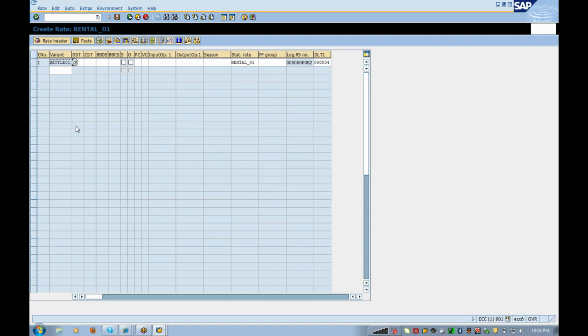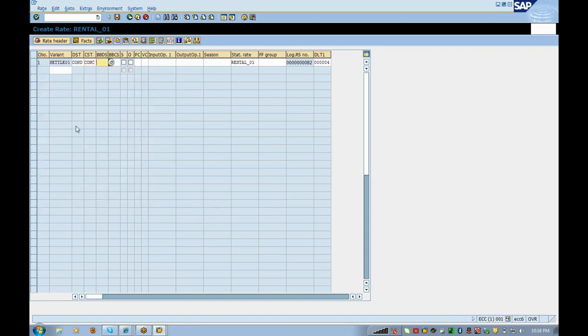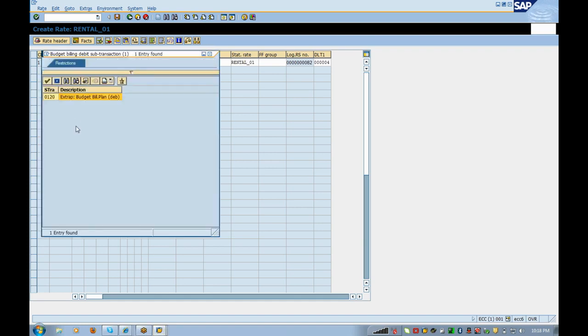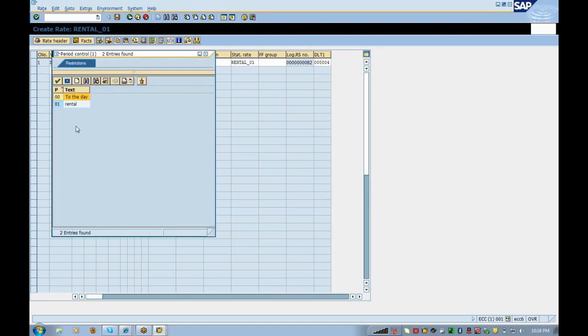For fixed charges, they use the lump sum variant program. For rental charges, they can use only SETTLE 01. This is how it happens. Whenever you get the time, check it in your own project system so that you can understand the schema. Then you can give the debit sub transactions and credit sub transactions in real time. For each scenario, they assign different sub transactions as well as different GL accounts. All rental charges will be posted to a different GL, and all consumption charges will be posted to a different GL.